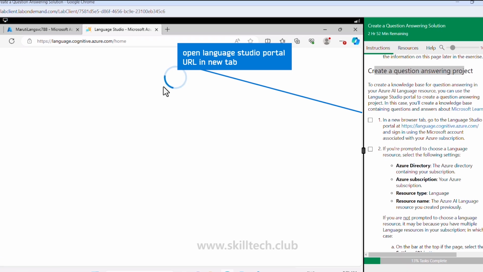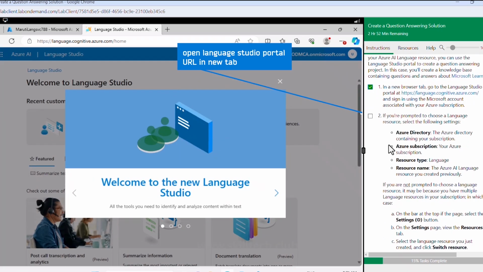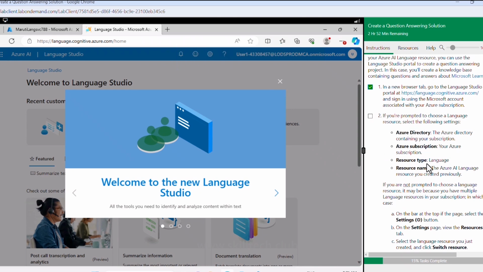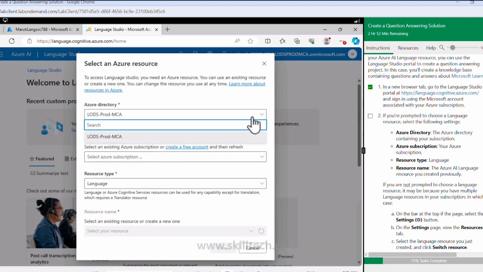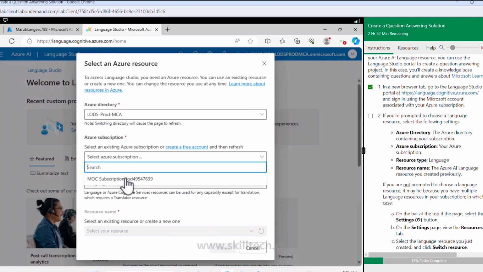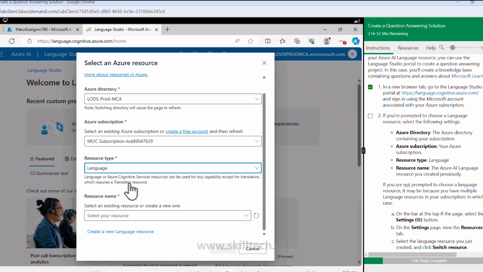This is a very important part, so make sure when you click on sign in, it's going to take you to this page where it's going to ask you to choose your Active Directory, subscription, resource type, and resource name. That's exactly what we are going to do right now. So we'll choose our Active Directory, our subscription, the resource type, which is language, and the resource name will be the one which we have created.